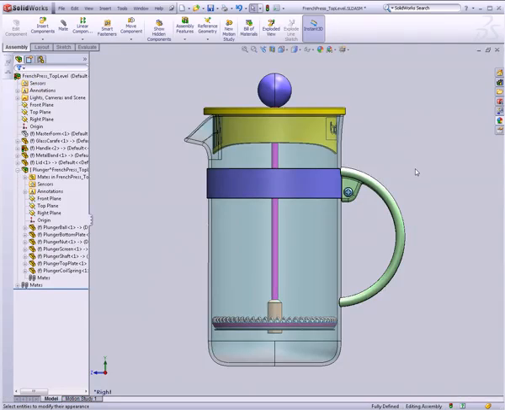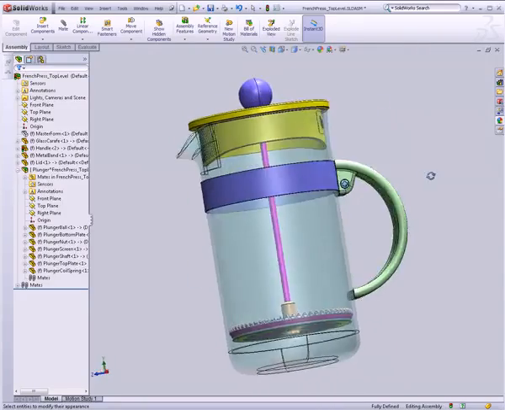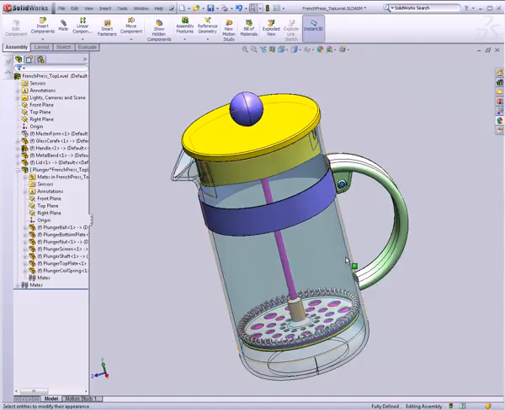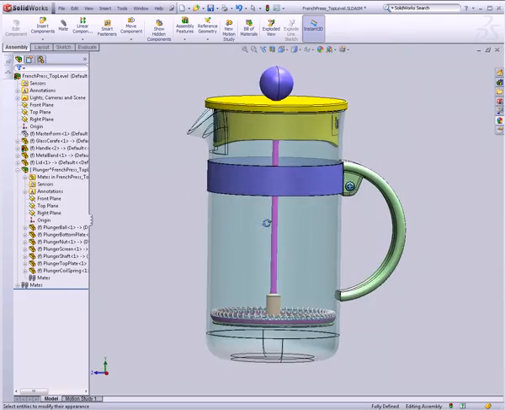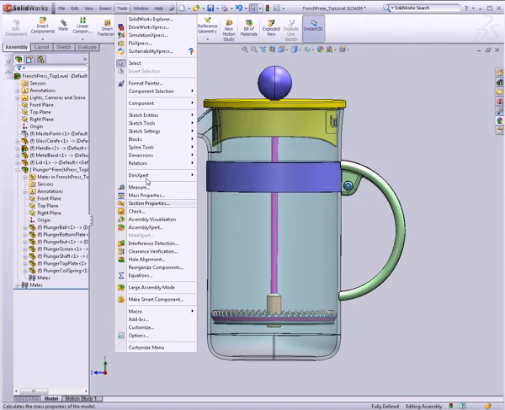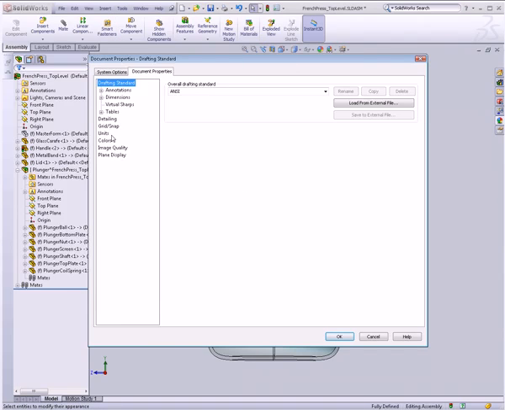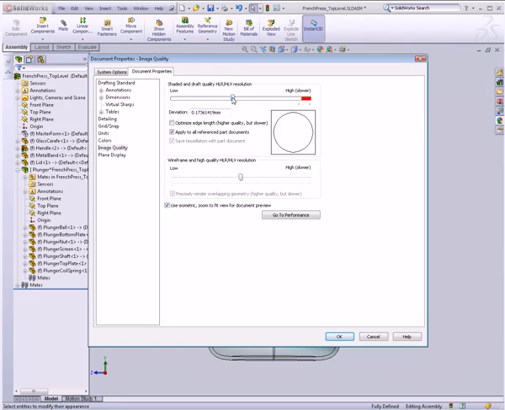Now it might look kind of silly, but this actually is going to make things a lot easier for us when we go out to render in other programs. In this case, I'm going to be rendering in Modo, and this is going to make our workflow quite a bit simpler. Before we export, I'm going to go to Tools, Options, and make sure that in the document properties under image quality, my tessellation is set really high. I just want to make sure that I'm getting enough polygons in Modo to make sure that everything looks really nice. I'm also going to optimize edge length and click OK.